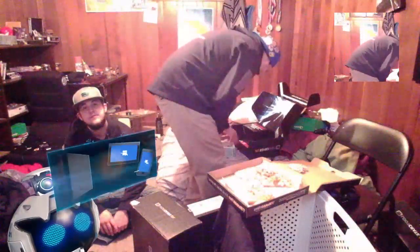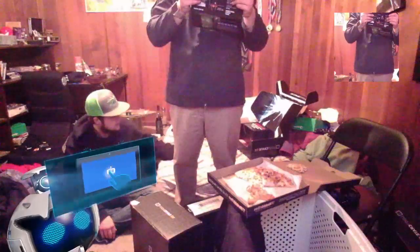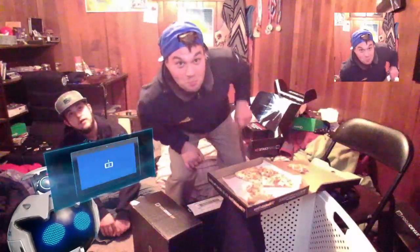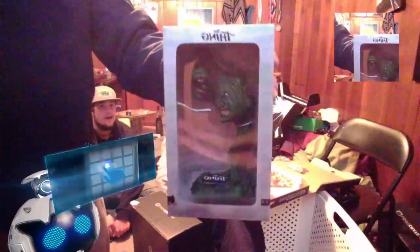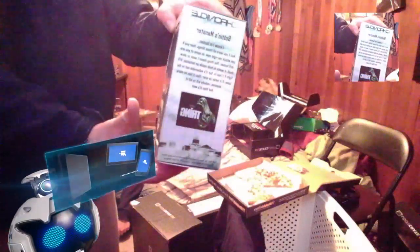Alright, and then we got the thing. Hold on. Pause. Because I don't know what the thing is. John Carpenter's The Thing statue. Considered one of the scariest films of all times, celebrated this tense. Okay, I still don't know what the thing is, but this is a pretty cool statue. It's gonna go right up there with all the other ones. Oh, get the glare out. There's a couple faces on a statue and it says thing. There's a little description.